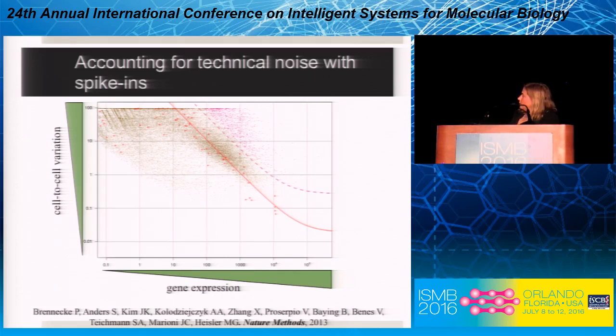And John and Simon Anders from Wolfgang Huber's group then developed this nice statistical framework with John Kim, where cell-to-cell variation is plotted on the y-axis as the coefficient of variation squared, so basically the width of that distribution, the standard deviation divided by the mean squared, and gene expression here, normalized counts on a log scale, are on the x-axis. And what you can see here is that the spike-ins are fit by a quadratic, and these are the big red dots. And so what it means is that basically the noise is increasing with a lower concentration of spike-ins. So these are high abundance spike-ins, these are low abundance spike-ins, and basically the noise is dominated by abundance or expression level. That's not that great news on the one hand.